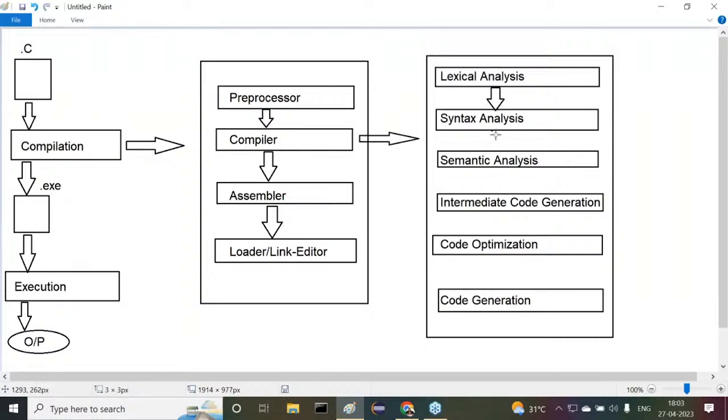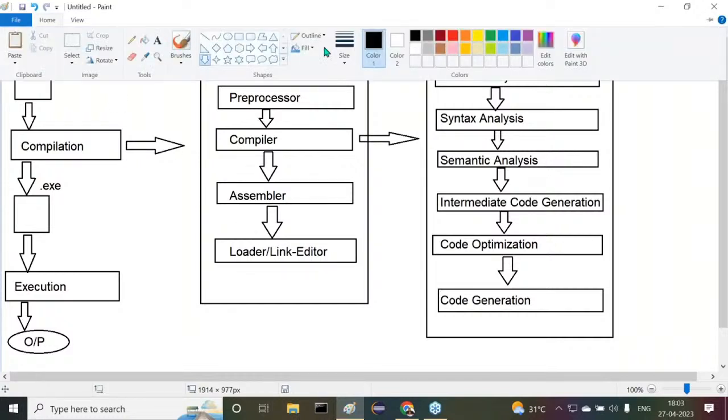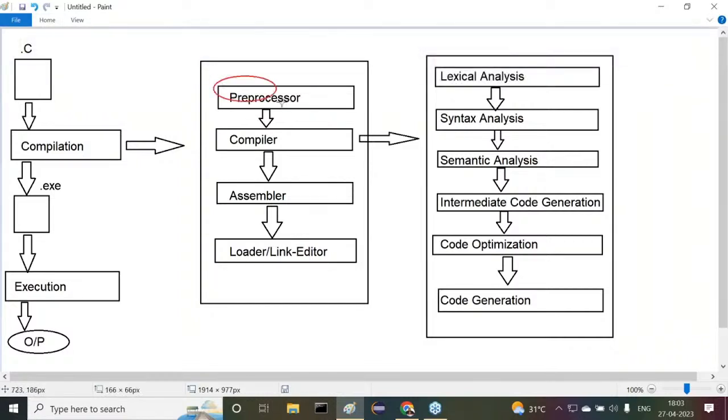Different things are available here, but they are not required for us now. Majorly, this is the total architecture we have. I don't need to understand each and every point immediately. From this diagram, what I require is the information I am trying to say: we can understand the location of the preprocessor.